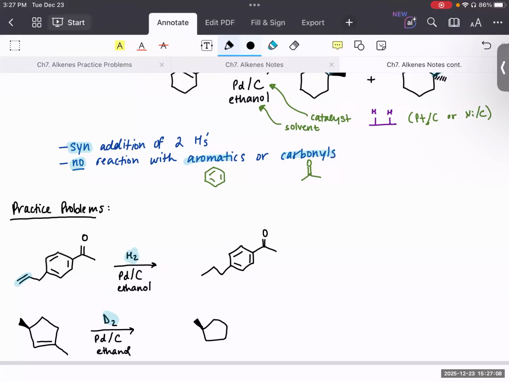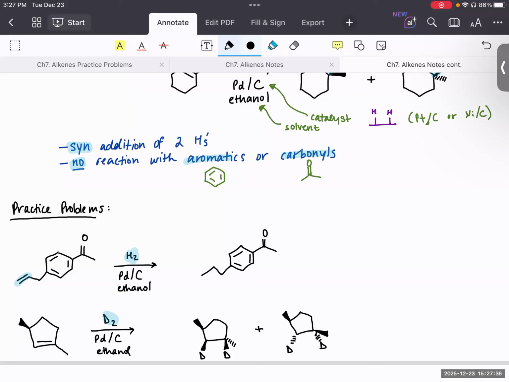That methyl group stays wedged. And so here we're going to add in two deuteriums. In the first reagent, we're going to have two wedged deuteriums and a dashed methyl group. And then we will draw the other product where everything stays the same, except now we have dashed deuteriums and a wedged methyl group here on the bottom. And so those will be our two products of that reaction.